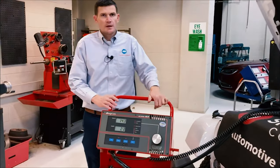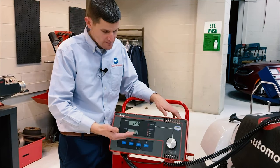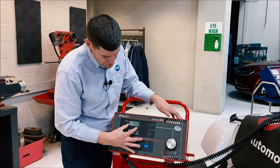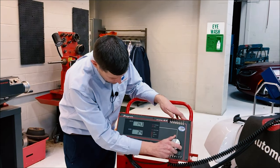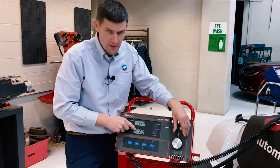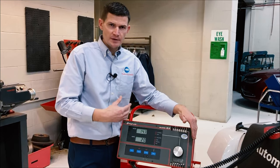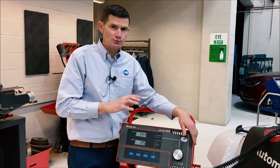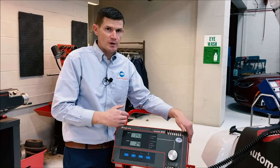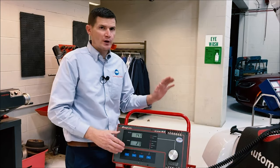Just to recap: I had the assistant bring the RPM up between 2,000 to 3,000 RPM, which brings up the alternator speed. As I took this load down, it puts a demand on the electrical system and causes voltage to drop. Before I ever got to 12 volts, it got up to 170 to 180 amps, which tells me this alternator is working correctly. We could always have an intermittent where sometimes it works and sometimes it doesn't, but right now this alternator is working well. This is a charging system output test with an AVR, which is a newer Snap-on digital tool.